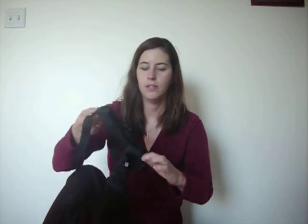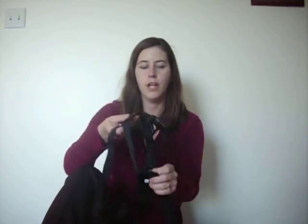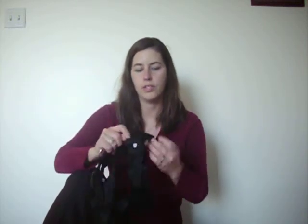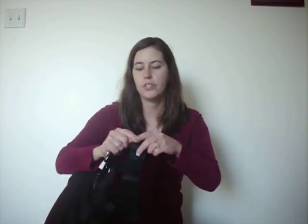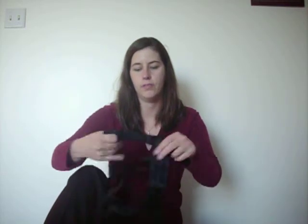And this strap came out, but that's okay. You can easily put that back in here. As you can see, we've made this loop a lot smaller. And you can either clip this off if you want, or just tuck it in here between the padding of the seat belt.